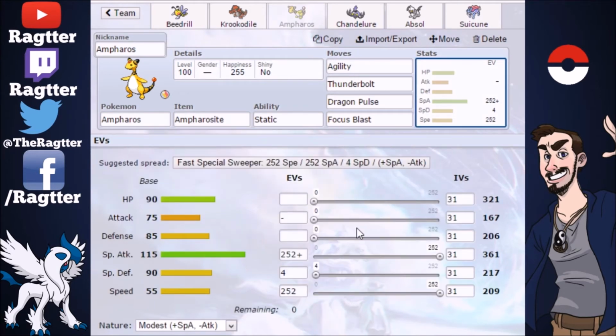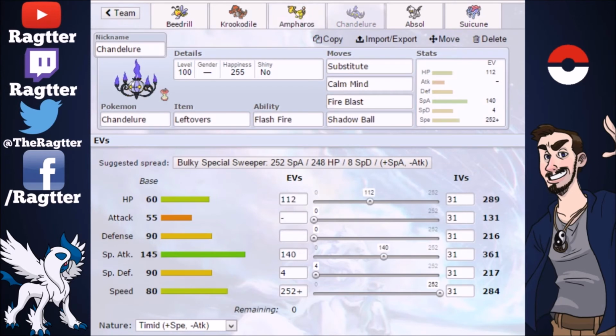All in all, you can expect great things out of your Mega Ampharos. It's powerful, it's bulky, and you can make it pretty fast. Play around it carefully, and bring it out in the late game, and it'll be nigh unstoppable. Here's one of my favorite Pokemon back with a vengeance.